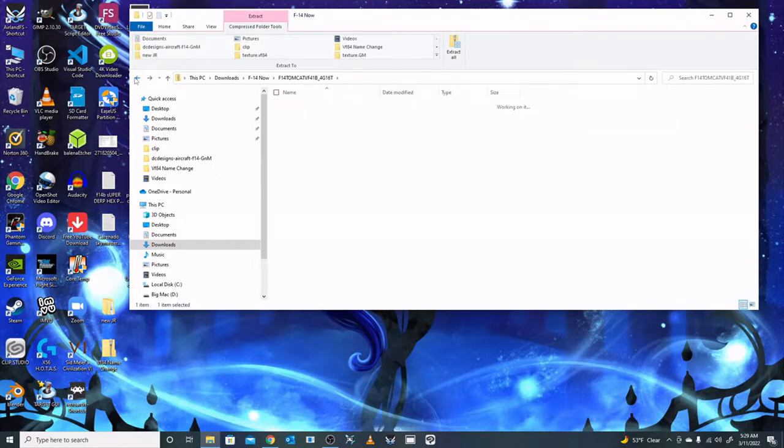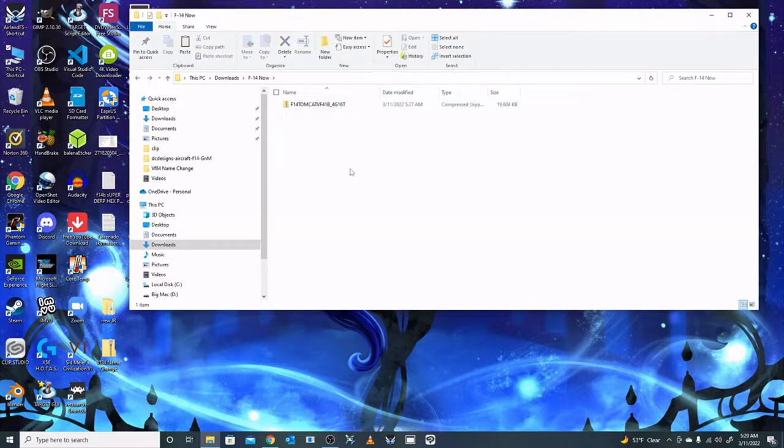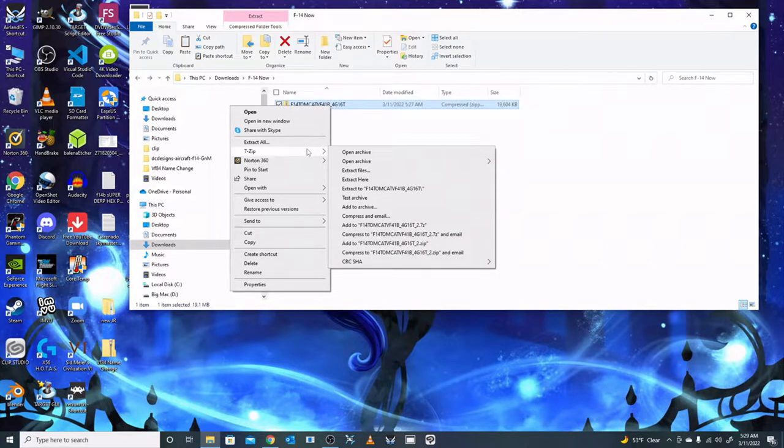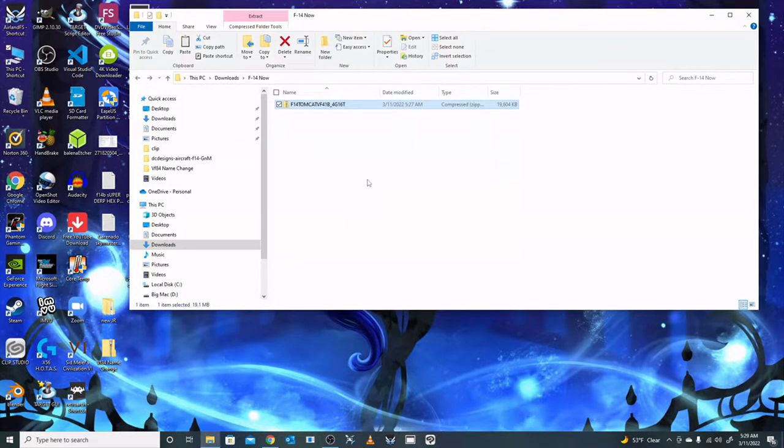So you would have installed 7-zip before you did this, and you'd have it ready to go. And all you have to do, if you installed 7-zip right, is right-click on the compressed folder, and it brings up this pop-up menu, 7-zip, and you can open archive, all this stuff. You can extract it to a path. It's just easier to extract it here. And look, so now I have the compressed folder that I downloaded and a usable folder.